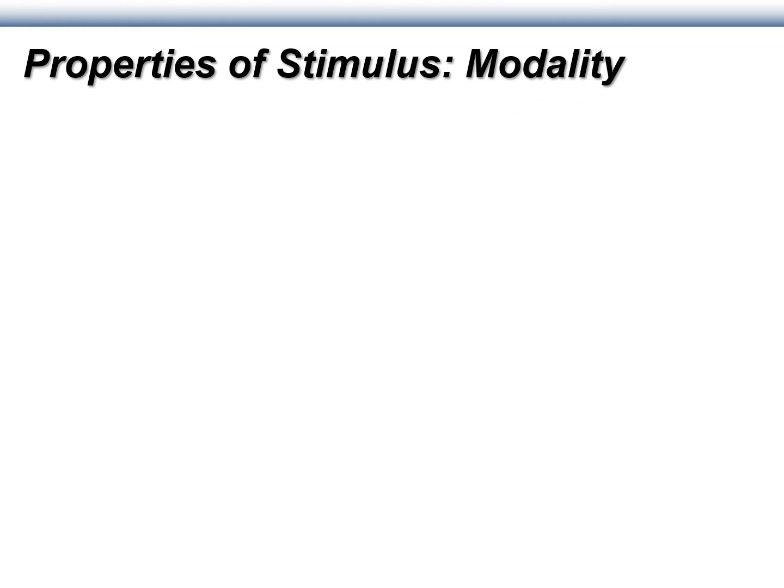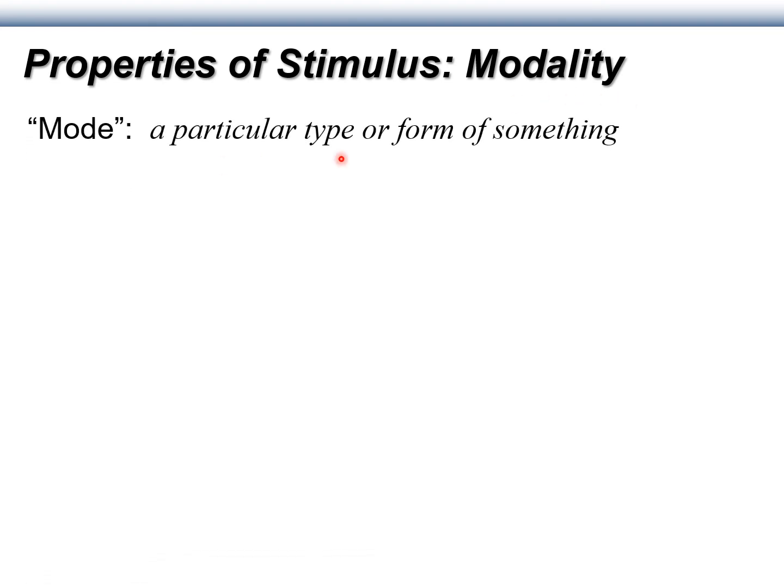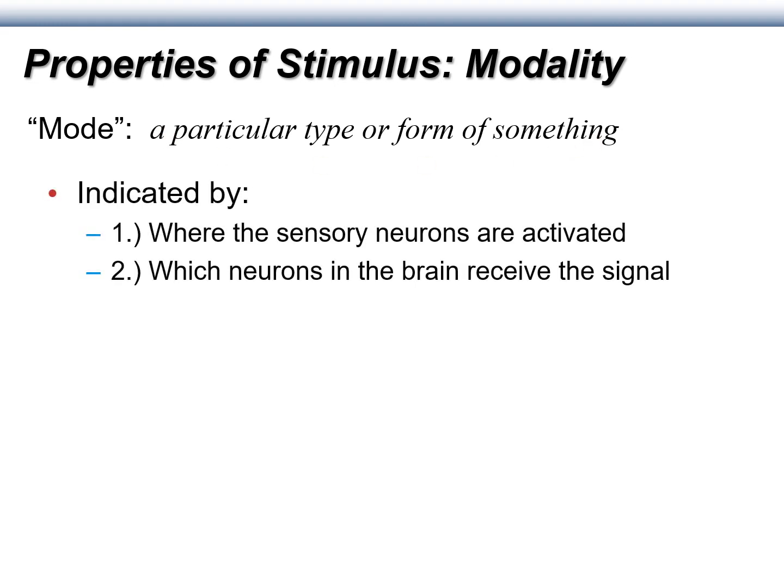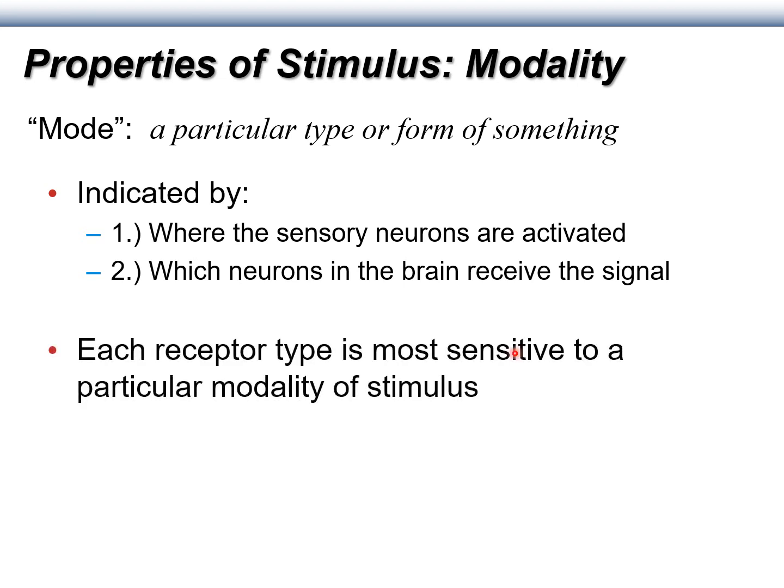So let's talk about modality, and I've mentioned this already. It's telling us what kind of a stimulus it is. How do we determine modality? What sensory neurons are activated, which receptors are activated, and importantly, which neurons receive that signal. So if we have a thalamic issue, maybe we perceive auditory as visual, or visual as auditory, or that sort of a thing. We have that adequate stimulus, and that certainly should play a role here.